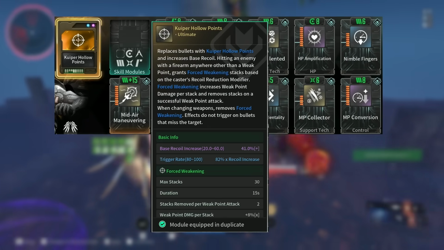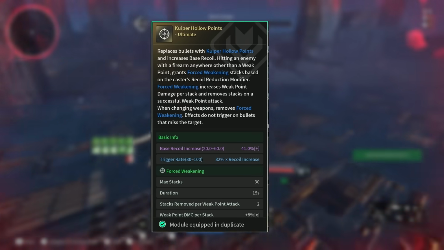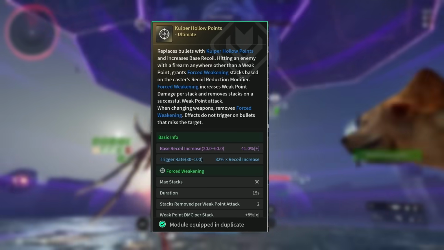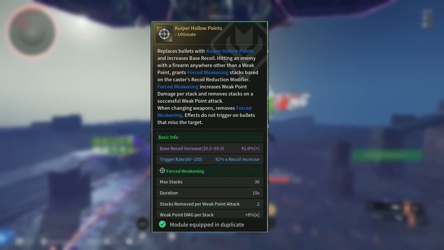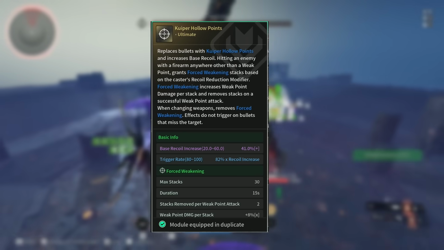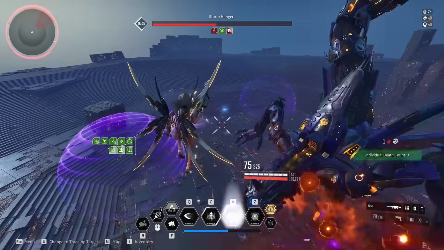Now, unlike the Wall Crasher, Kuiper Hollow Points actually will put in some work on this fight. The boss does move around quite a bit, and even if you're trying to, there are going to be times that you are missing weak points. And when you miss weak points, the Kuiper Hollow Point rounds are going to stack up. And then when you start hitting weak points, you're going to just do even more damage. So I would try to have this trigger mod on for the fight if you have it.